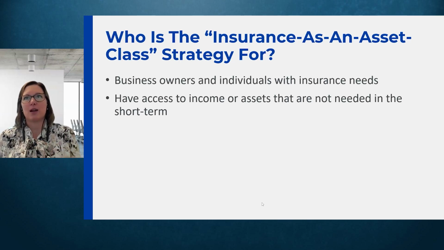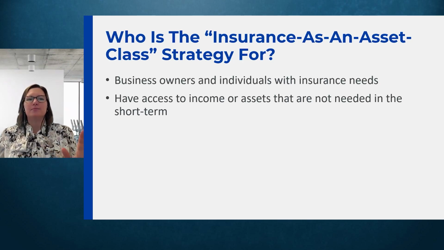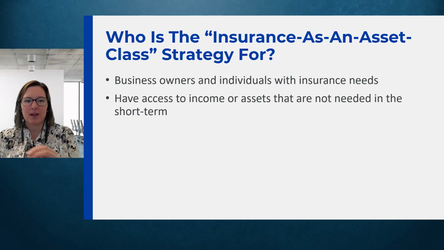So access to income or assets that are not being used right now. I have seen cases where a business owner has the intention of expanding in the next 3 to 5 years, for example. They have capital that's sitting there doing nothing right now, but they want it to grow and they have that important intention on expansion in the future. So what we would do in that case is really look at what value do they need in that 3 or 5 year time frame, and what life insurance amount are we working with? Can we kind of fulfill that need or that commitment with lending against it in the future? And we can usually kind of work something out to hit those targets.